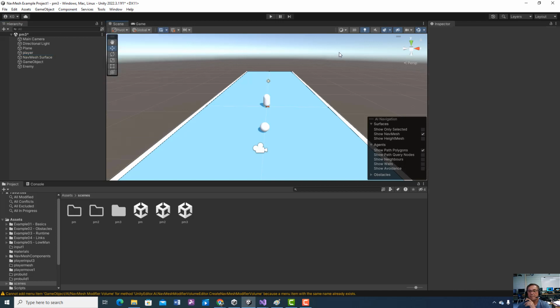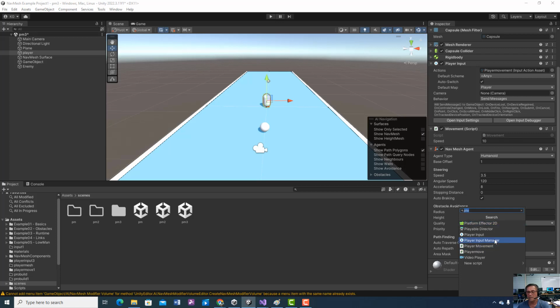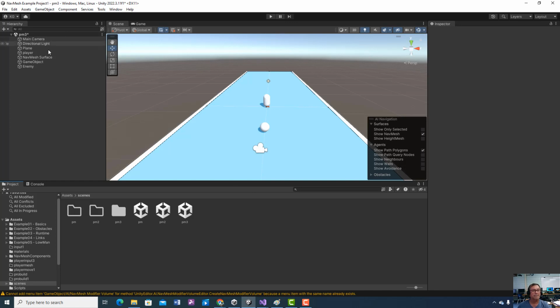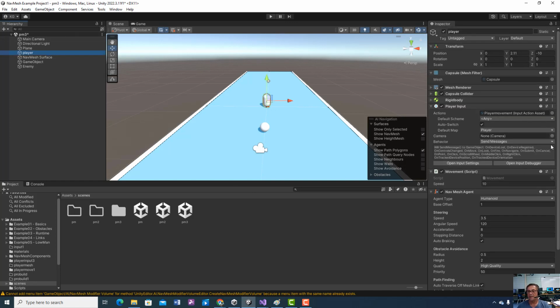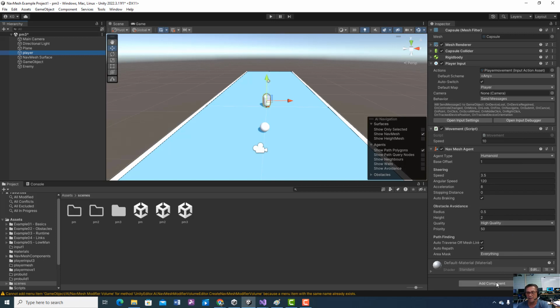And I added the player input, that component, and there's player input. So for mine, you're going to see a button down here that said create, and I typed in player movement. That's going to be used in my script, so whatever you type inside there when you create this, make sure you either use player movement, or whatever you type in, make sure you change the script when I start using it. I put a nav mesh agent on, so that's down here.